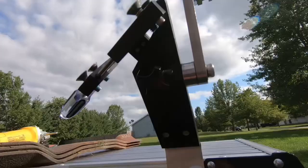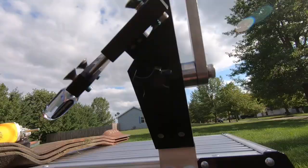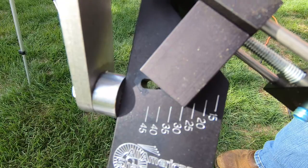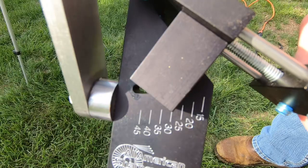So as far as another adjustment on this jig, there's a lock nut on the bottom. When you loosen that, you're able to change the actual grind angle of the blade. You loosen it up here on the bottom, rotate this around. I found on most commercial blades, like we're gonna sharpen here, 30 degrees matches up with the factory grind. I did sharpen a couple blades for my dad on his residential riding mower today, and I had to change that quite a bit to match the factory grind because for some reason the blades had some sort of twist to them.